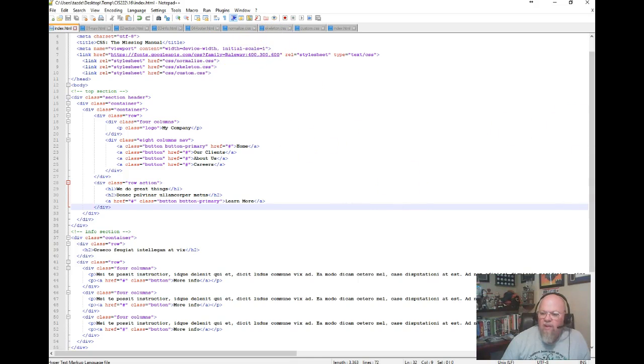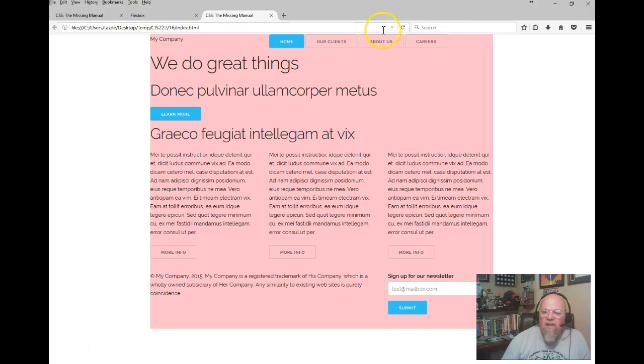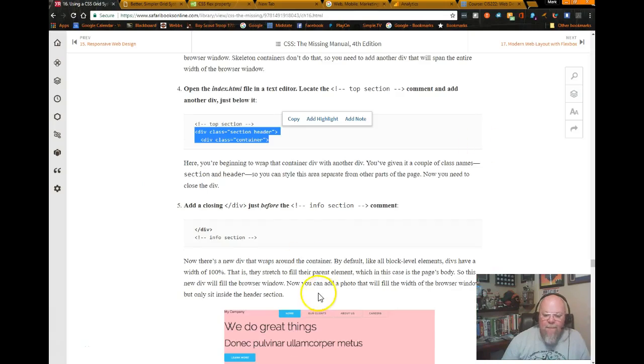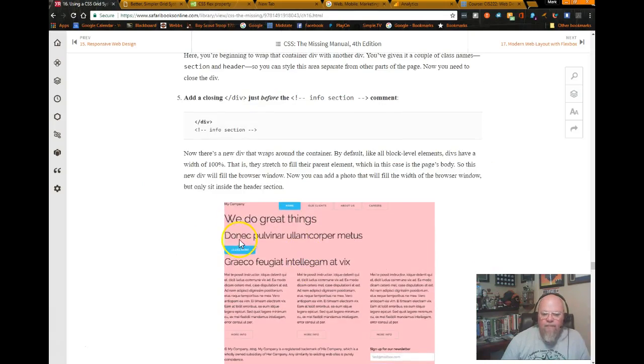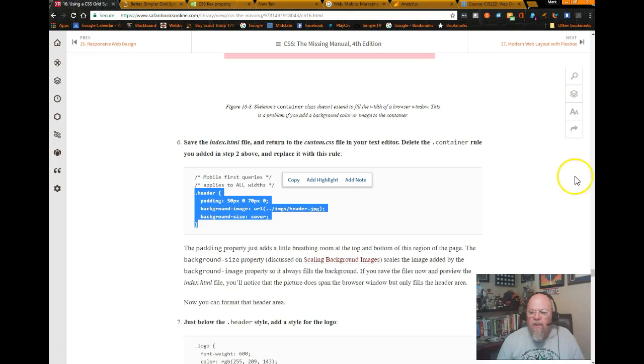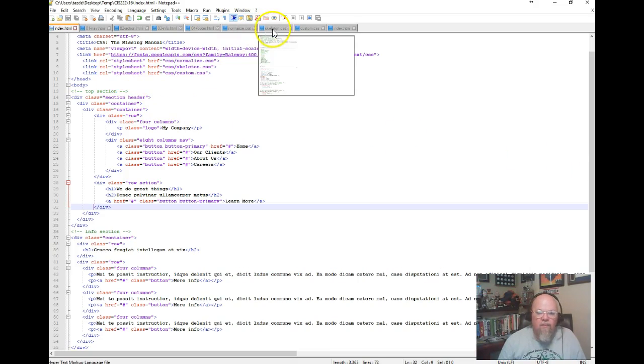Does that bias anything? Does the skeleton have anything that deals with that? Yeah, so it does. So it looks like it basically pushed things over, aligned things a little better. Yep. Okay, so we're going to add to all of our widths. We're going to delete the container rule above and replace it with this guy. So again, you're going to get rid of the pink.